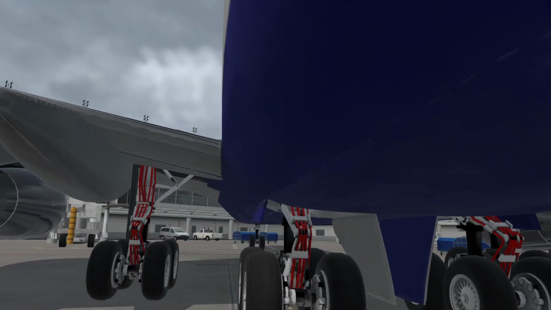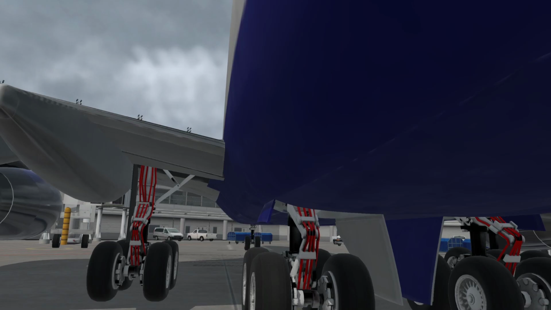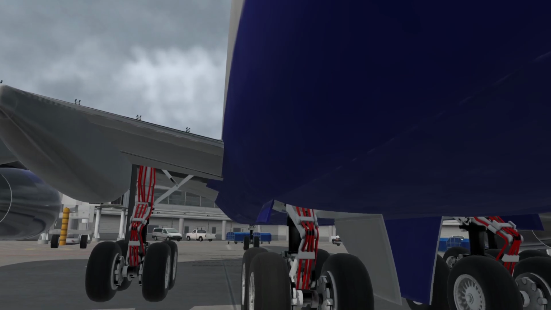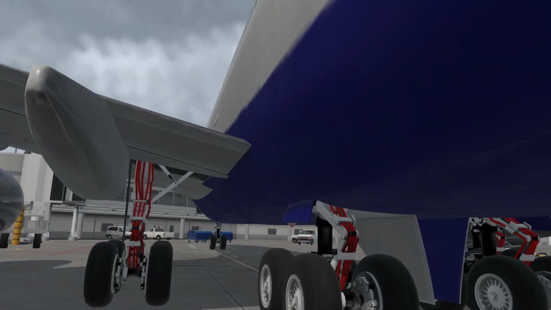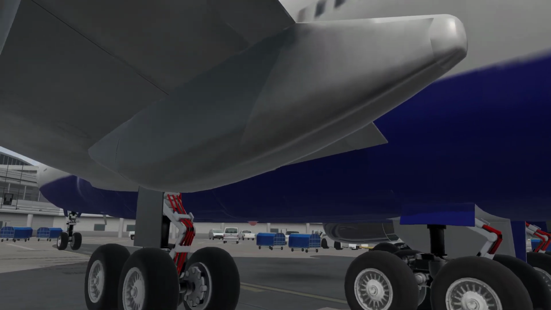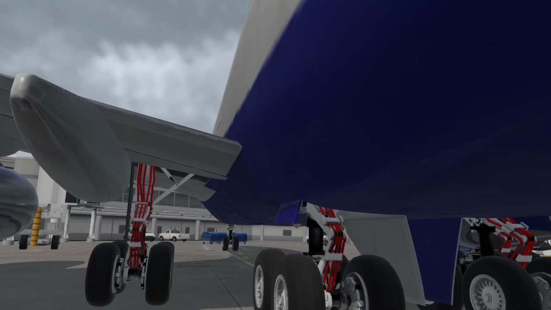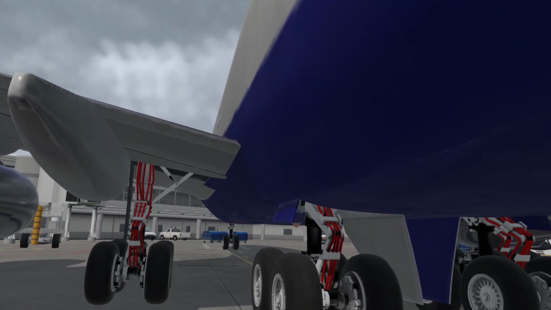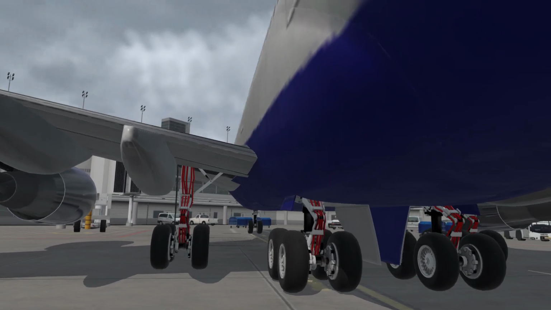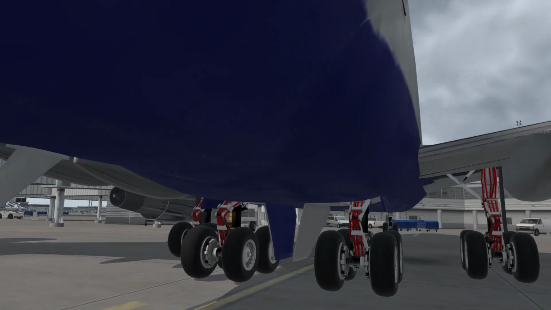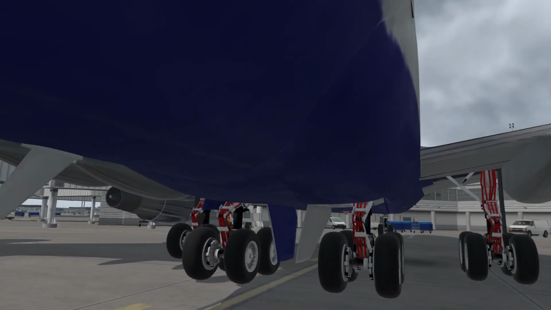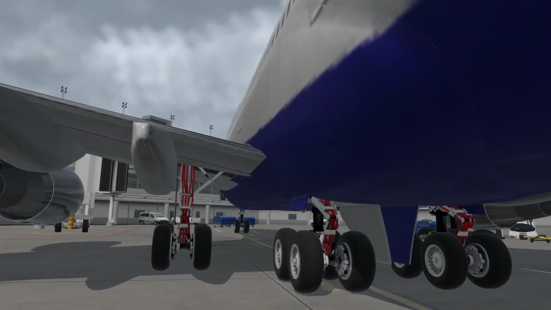I'm assuming these are additional work done by YesAviation, so they look pretty good. It looks a little bit cartoony, but it's probably a lot better than the default 747. So well done to them.